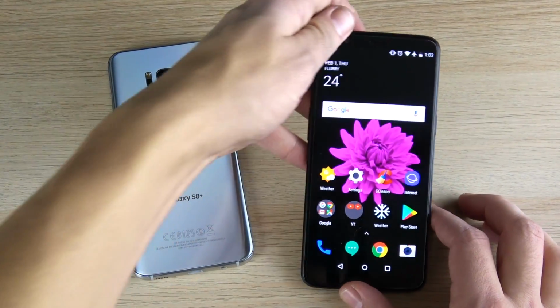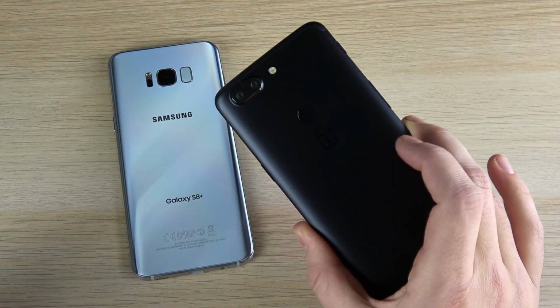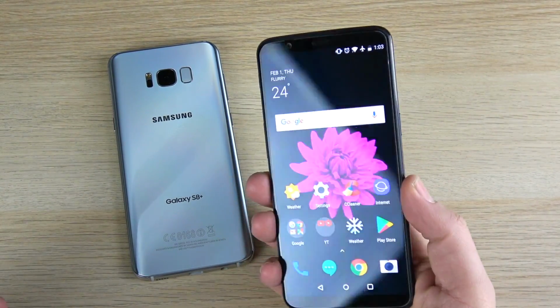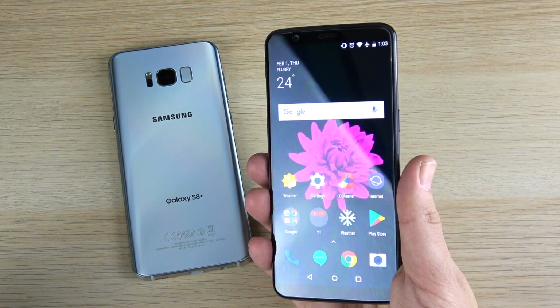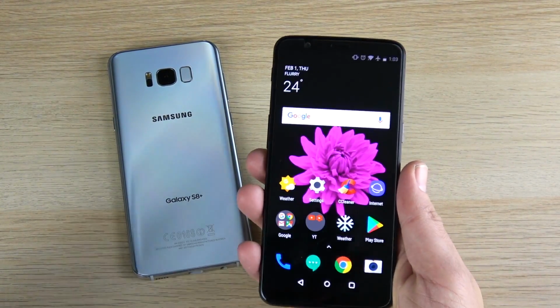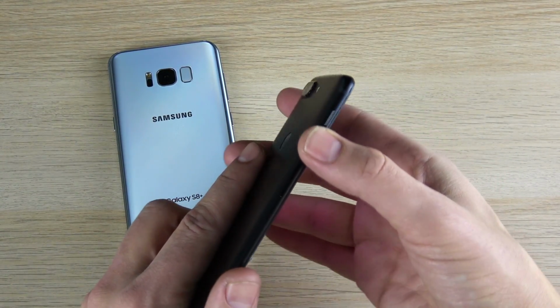As for the OnePlus 5T, the 5T is basically a standard premium smartphone. What I mean by that is aluminum back here, glass on the front, and it comes with a perfectly fitted screen protector out of the box, which is pretty awesome to see. It has that nice OLED display like we talked about earlier. Buttons are tactile. You do get a silent switch, which you don't get on the S8.